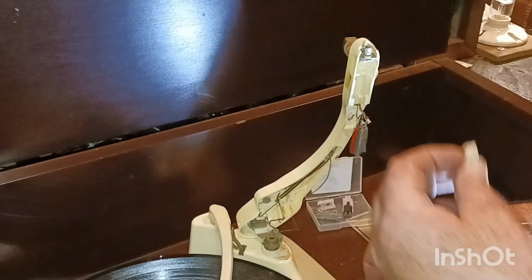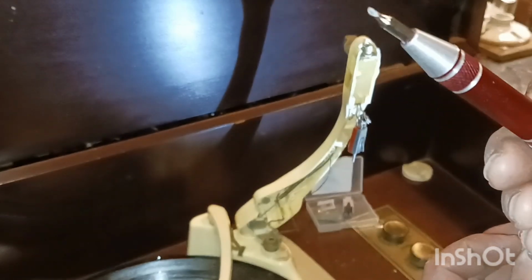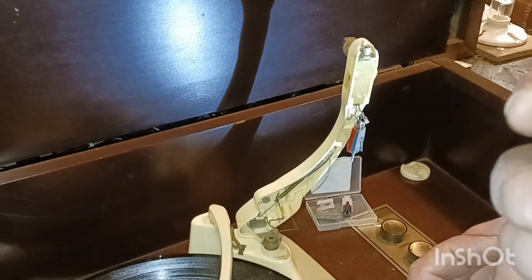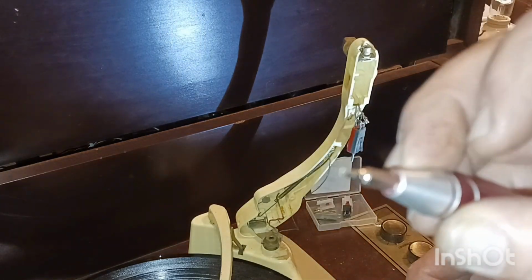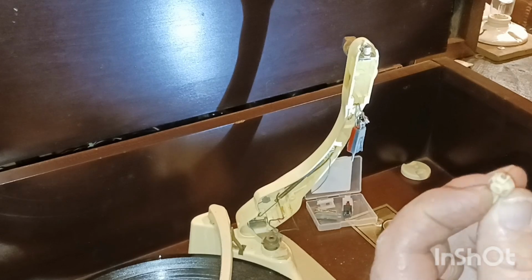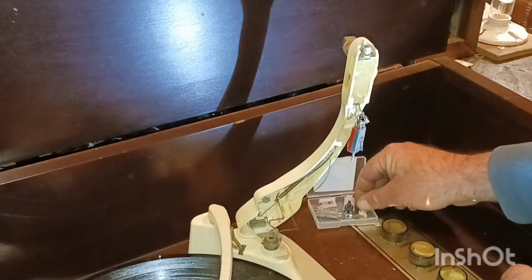So, thank goodness, because this little screwdriver, wherever I put it, bailed me out again. Dollar Tree. I've used this thing so many times. That was one of the best dollars I ever spent. My little flathead, though, is getting kind of worn out. We'll have to go down and buy another one. But that's an itsy bitsy one, but I got it off, guys. That's how that comes off.